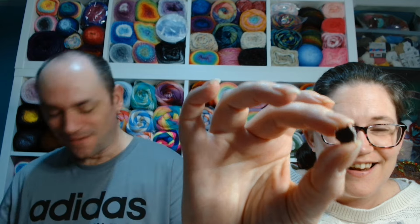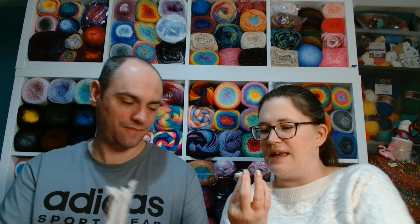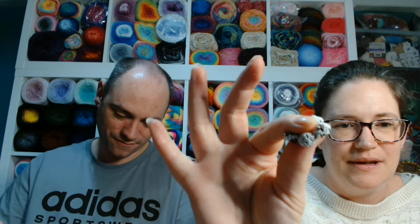Literally smaller than a drawing pin to put up a poster. Oh my goodness. I was hoping that there was going to be some coconut, like the white bits was coconut, but I don't think it is. So I've got several tiny little snow caps. I need like a handful, otherwise it's not even worth it. You're giving away all your secrets too. We do not go by serving suggestions in any food. And I think if you guys saw the portions we dish out for our meals, you'd be horrified.